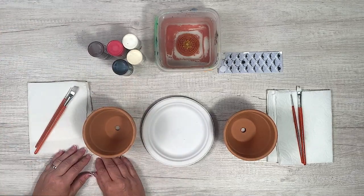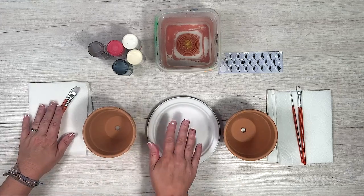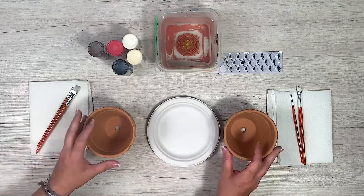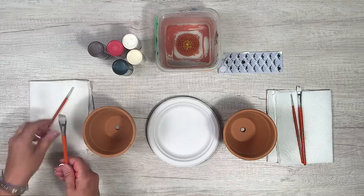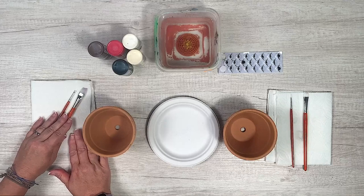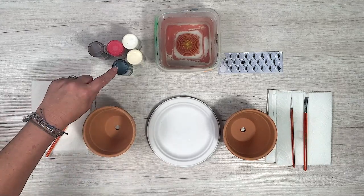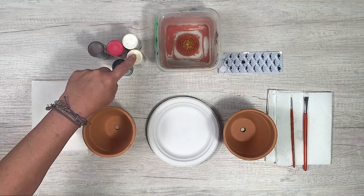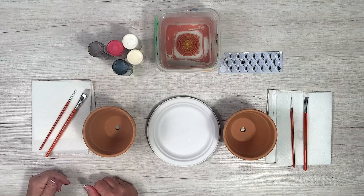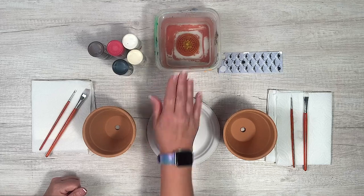So the first thing we're going to do is we're going to paint her face. And I thought we could just share some of these supplies. What we need is a palette, which I just use a paper plate. We've got our two pots. We got a big brush and then a more detailed, smaller brush. A paper towel for when we clean our brushes, because every time you paint, you change colors. That's right. And then I use mainly black, kind of an ivory color, and red. Those are the main colors that we're going to use. I'll explain these as we go a little bit farther along. And then I've got some water here for us to clean our brushes.